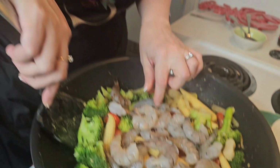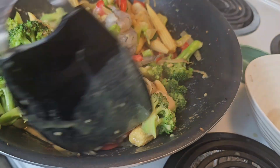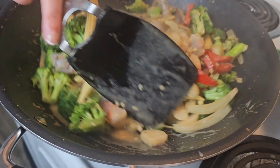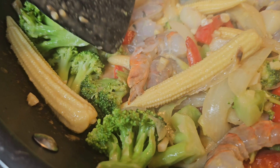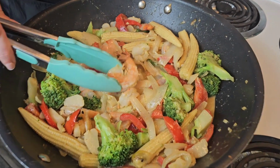So we want to cook these until they turn pink, okay? That doesn't take very long. So I'm just going to carefully combine those. Oh my goodness, this is going to be so fantastic. I cannot wait to eat. See, this one's already starting. Do you see how quick that takes? Does not take long, guys. Do you see how the shrimp have changed?